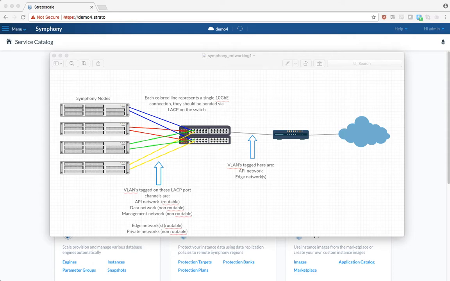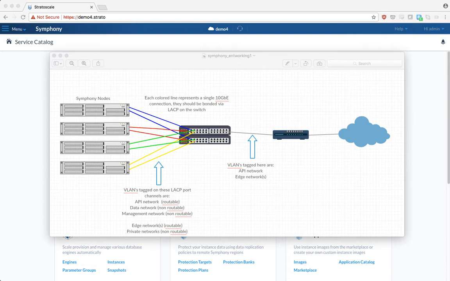Between these 4 nodes, each has 2 10 gig Ethernet connections going down to the switch. And those would be in an LACP bond. And you can have more than 2. You could have 3. You could have 4. I have as many as you want, really. And you can see between those 2 switches, I tried to label the ports themselves in a vertical port failover way. So you can see if one of those switches were to fail, each of these nodes would still have at least 1 link up, so they could still communicate, which is important.